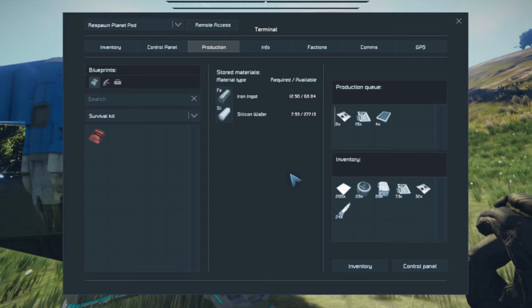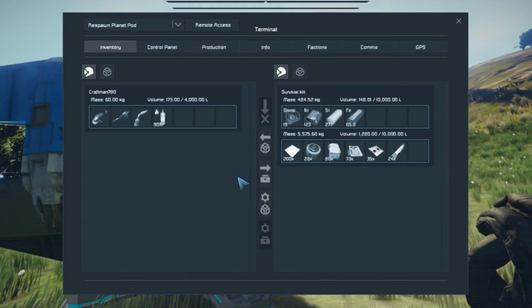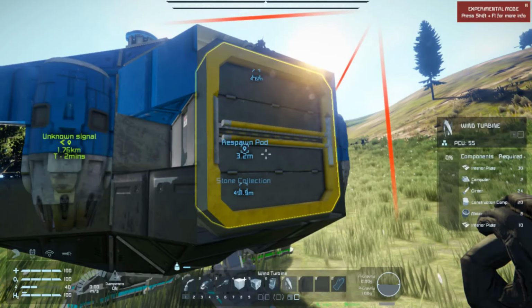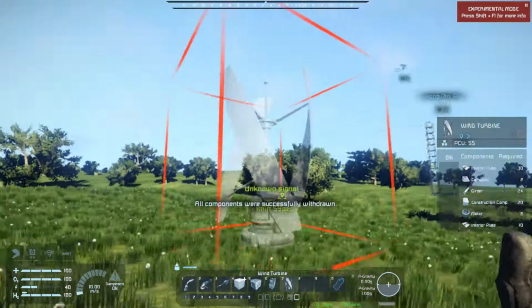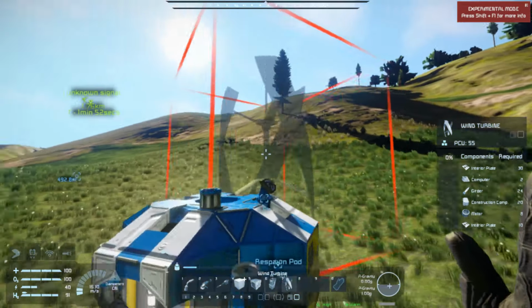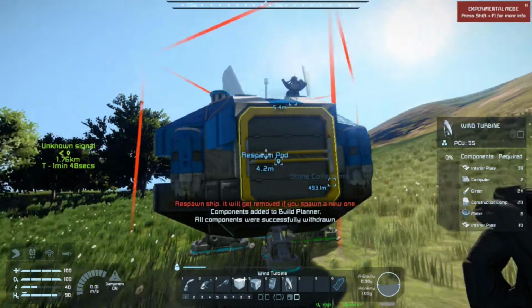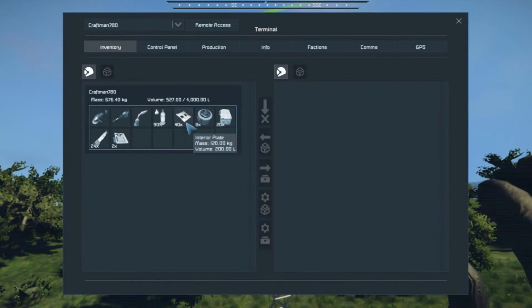So 40 steel plate, bunch of computers. 5, 4, 3, 2, 1. And then just do this. And all components successfully withdrawn. We now have, well, we almost had everything in our inventory for it. All components successfully withdrawn. There we go. And now we have everything for it.